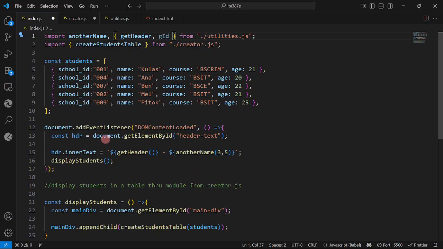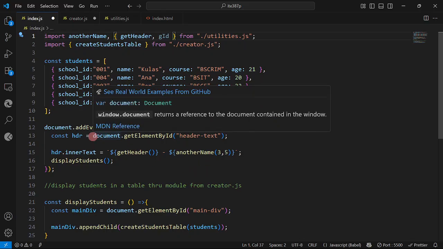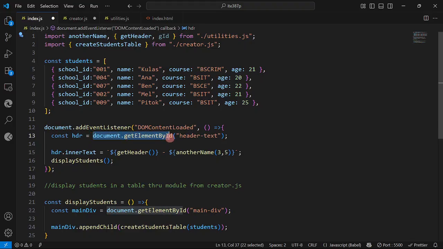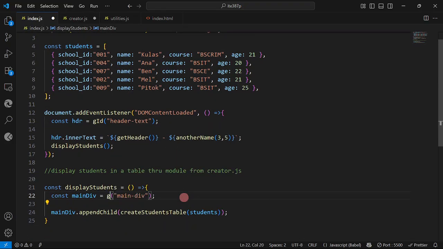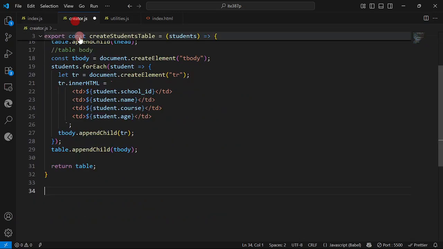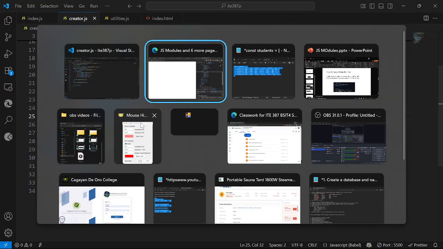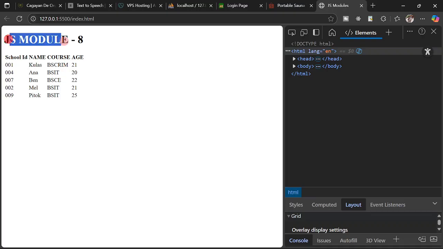So for example here, we have document.getElementById. Instead of that, I'm going to use GID. Also here, I'm going to use GID. Oops, this must be capital. Okay, save. Save all.